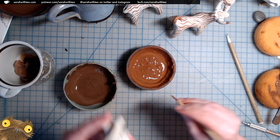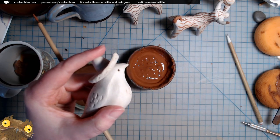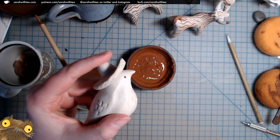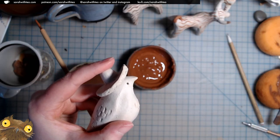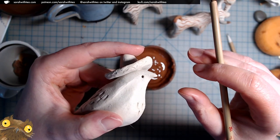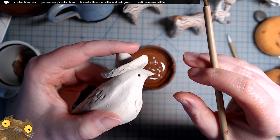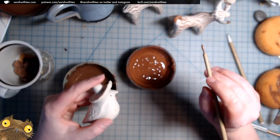While you weren't... Oh, and I have to... Hang on, let me fix my camera again to focus on the... there we go. So while you were away, I added some press detail to the sombrero so that it's got a little bit of a pattern.